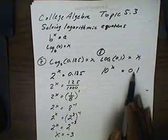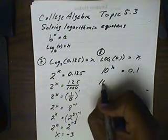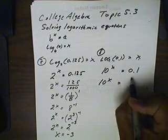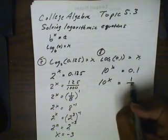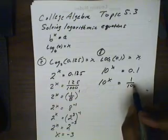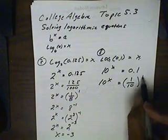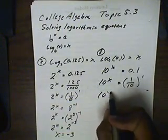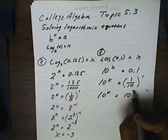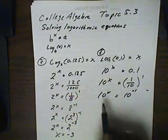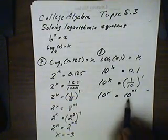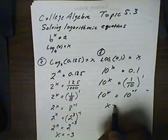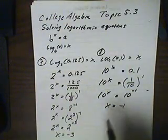Now we're going to start converting this decimal into a fraction. So this will be 10 to the x equals 1. This is the tenths place, so we'll divide it by 10. 1 over 10 is actually to the first power. So when I take the reciprocal of it, we'll get 10 to the negative first power. And now that our bases are the same, base 10, base 10, we can equate the exponents and x equals negative 1.